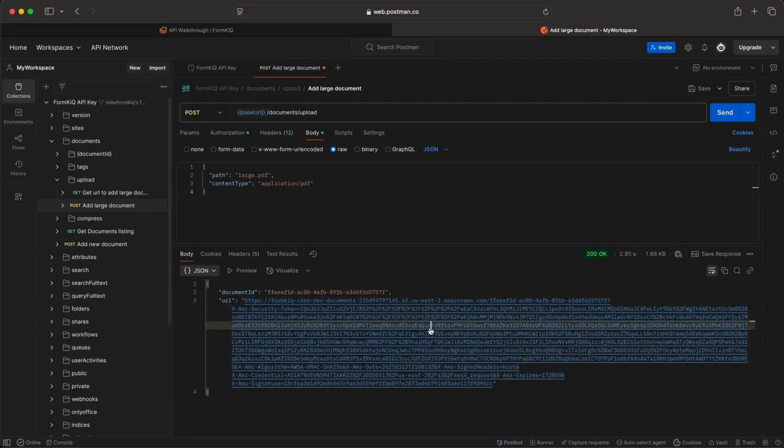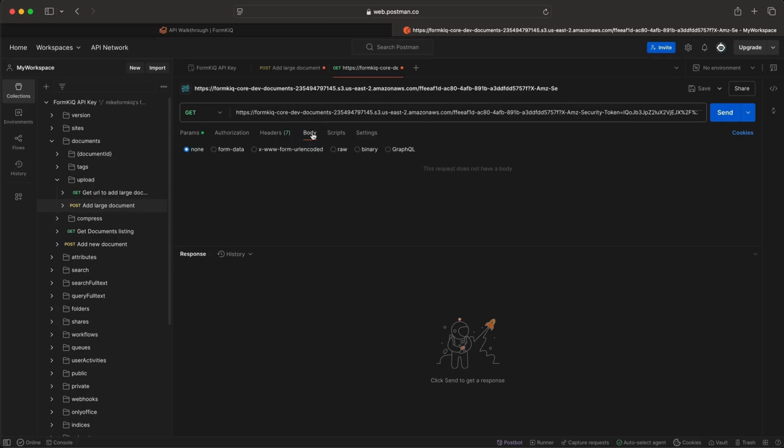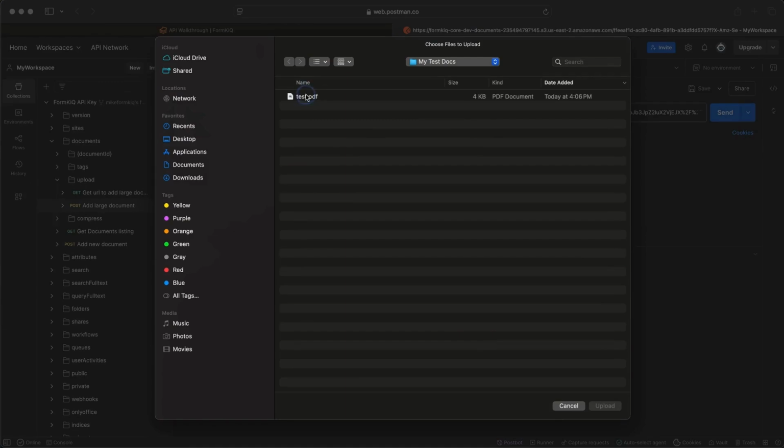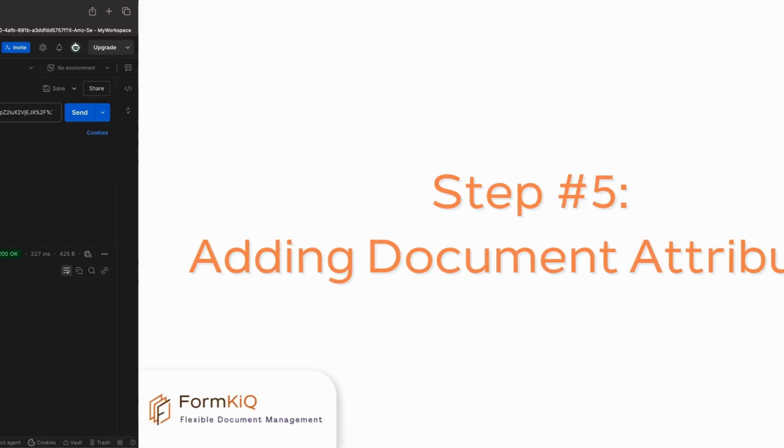To upload the file, we'll create a new Postman request. Under the body, select Binary. Set the method to Put, and we can then select the file we want to upload. We recommend using this pre-signed URL method for document uploads since it works for both small and large files, as well as for both text and binary.